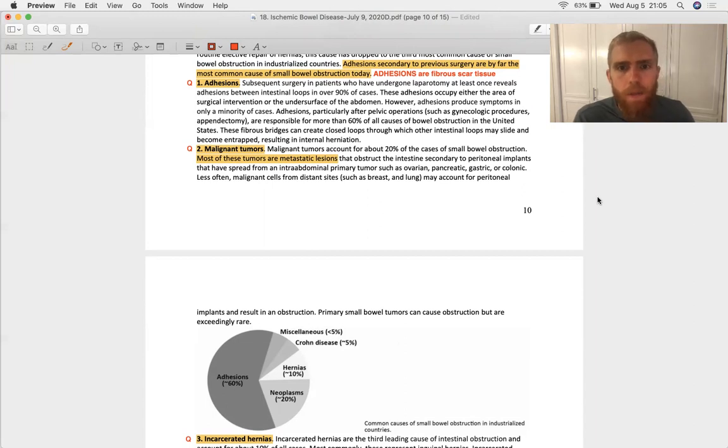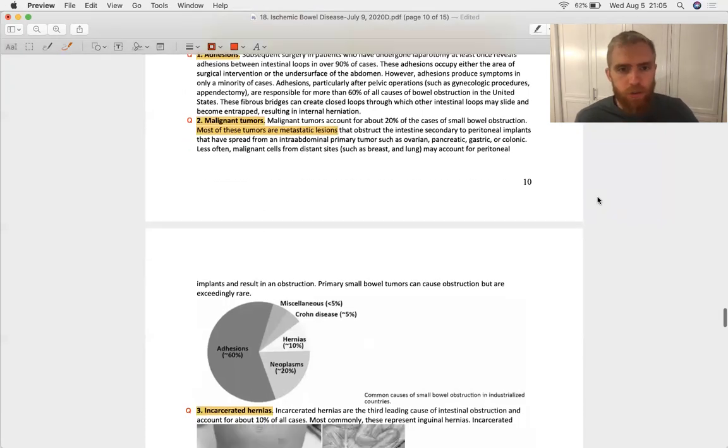And pelvic operations, not just gut procedures but pelvic procedures too, like a hysterectomy, a good example, or an appendectomy. Anytime you have to go into that peritoneal cavity, adhesions are a big risk, and it's not always instantaneous. It could be 20, 30 years down the line. The patient comes in complaining they can't go to the bathroom, and you're thinking, well, are they constipated? Are they obstructed? Tumors can give you an obstruction.